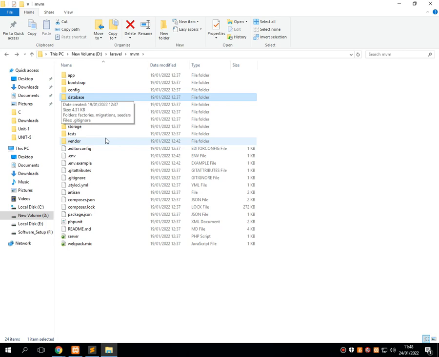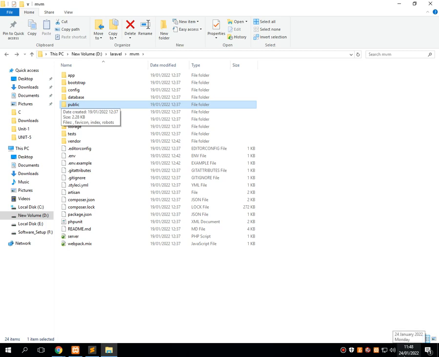At that time, I will describe this particular folder in detail, but whatever database interactivity there is in Laravel should be inside the database folder. Then the next one is the public folder. As the name suggests, public, this folder is used like a global declaration, where whatever you keep will be common for every corner of Laravel. That is called public.